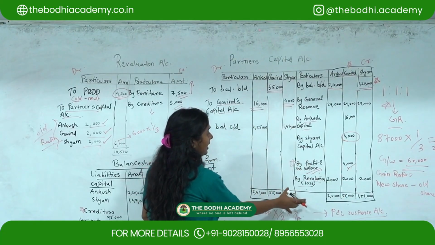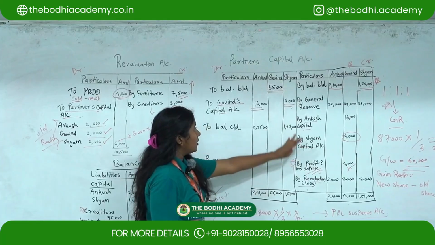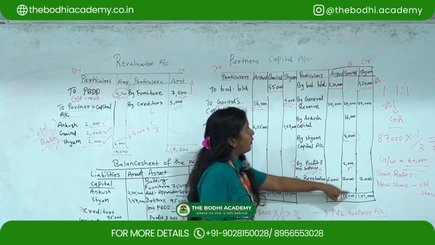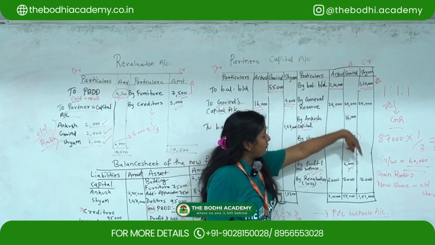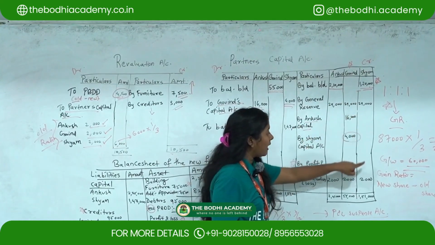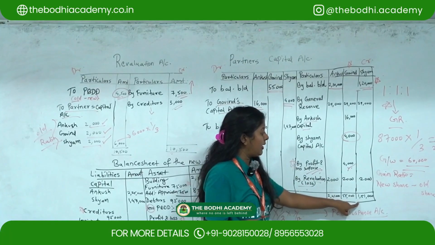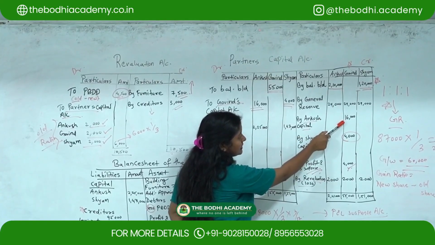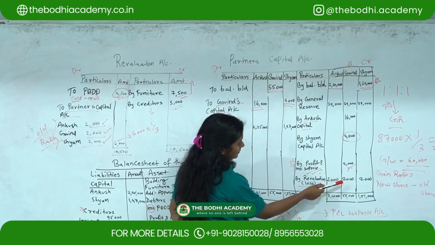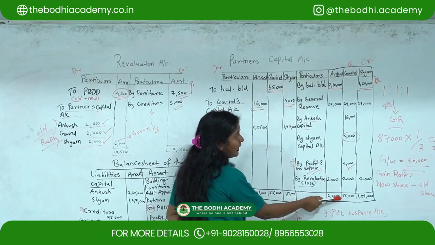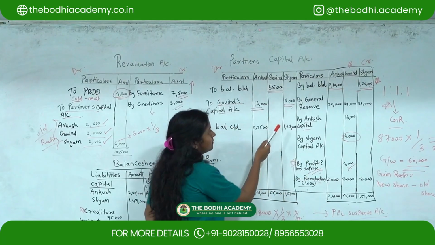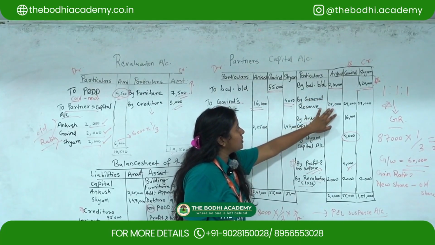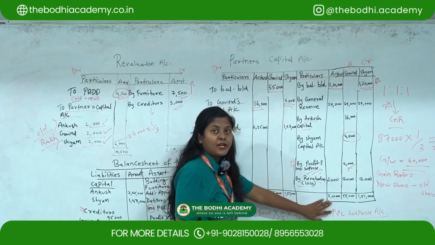Then after, this is the last step what you have to do over here. After doing this, again we are going to calculate Sham's profit, Govind's profit, Ankush's profit. So here if you add 1,20,000 plus 29,000 plus 2,000, you will get 1,51,000. Then for Govind's you have to check 29,000 plus 16,000 plus 4,000, then plus 4,000 plus 2,000, we will get 55,000. Then Ankush's capital you have to add over here, 2,10,000 plus 29,000 plus 2,000 will get 2,41,000.